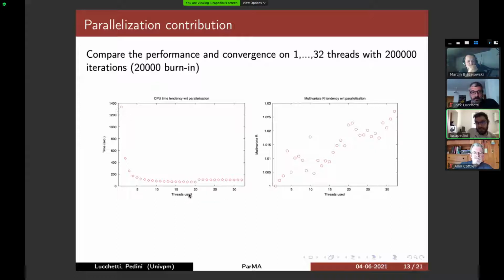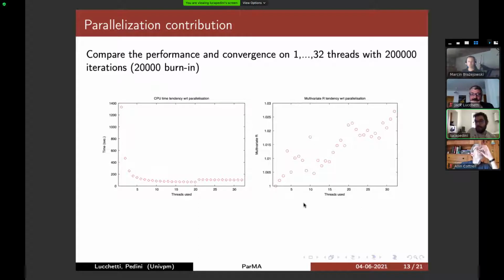And in the left graph, you can see the plot of the CPU time. You can see immediately how the contribution of the MPI and the parallelization is extremely huge using more cores, and it reaches a minimum at the 20 cores. What may appear a bit strange is that after the 20 core experiment, we have a sort of deterioration of the performance, but this actually comes from a technical detail. That is, we are switching between physical and logical threads. So there is actually a deterioration.